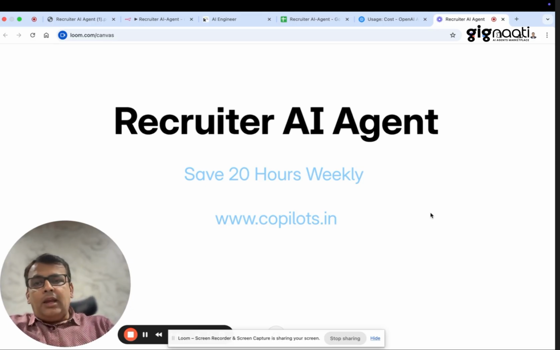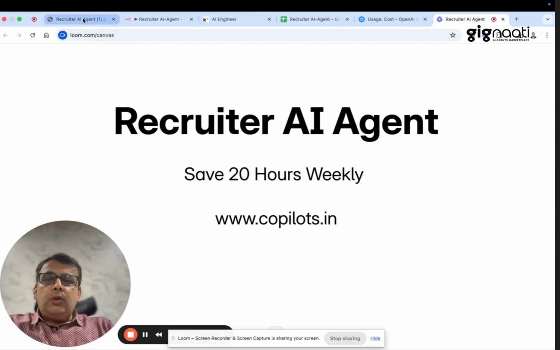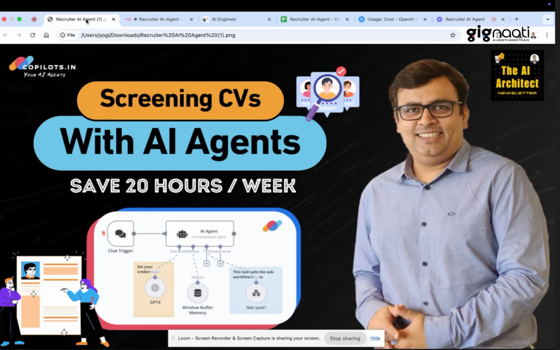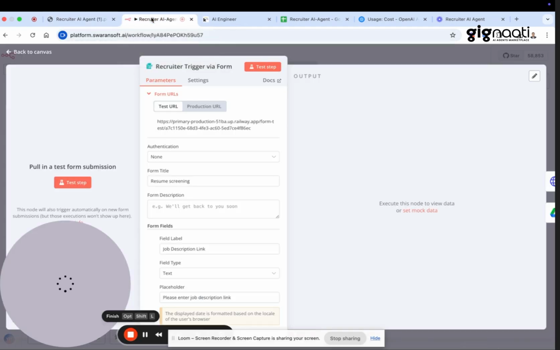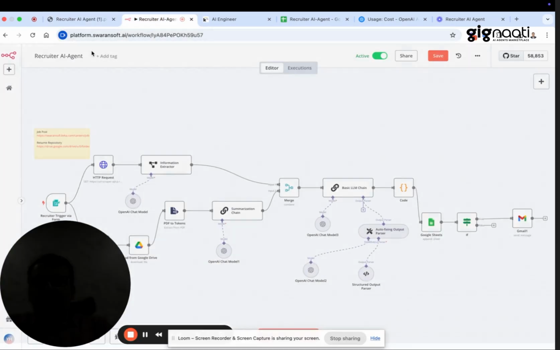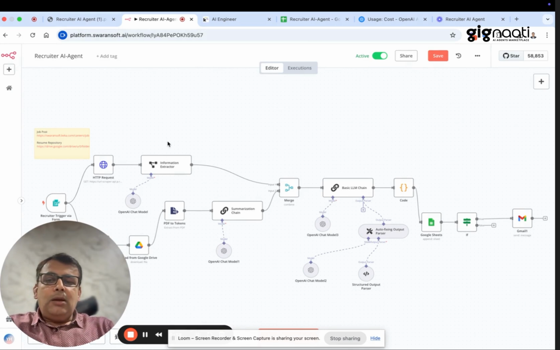And here comes AI. AI is going to work along with you and make sure that you build the right ecosystem that saves your time, brings intelligence onto the table, and then you can decide. So we are going to present an AI agent today, which is going to save 20 hours every week and help you in screening the CVs. This is just a task that we have created. And when I show you these things in the real backyard of the kitchen, how we are making such agents, you will find it very interesting.